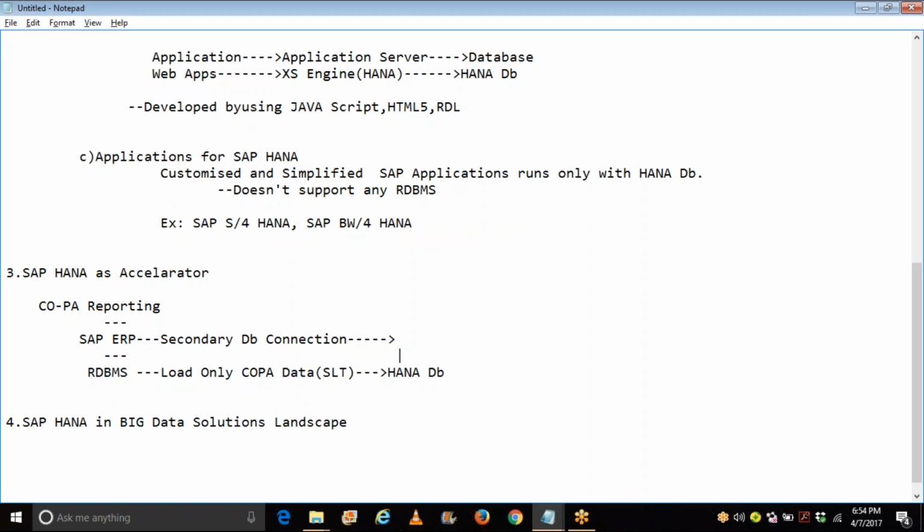We don't know what we are going to come across. We can come across anything in the company, in the customer's landscape. So as an administrator, you should know these things. Whatever may be the deployment scenario, there will be a HANA database. As far as the HANA database is concerned, you are the administrator. You need to take care of the administration of that HANA. That's your job. But depending on what's running on top of that, what solution that is, sometimes your monitoring activities and your configurations will definitely be affected. So you need to think about that.